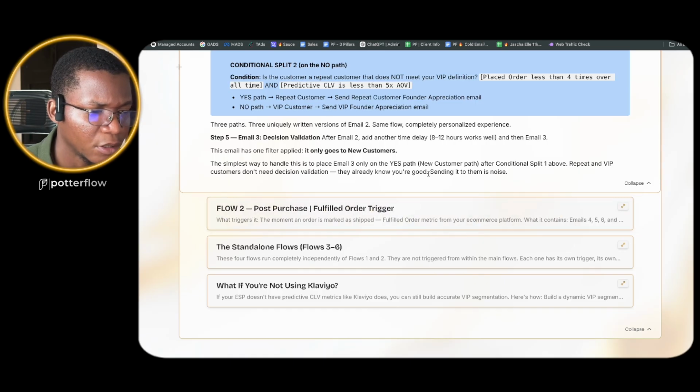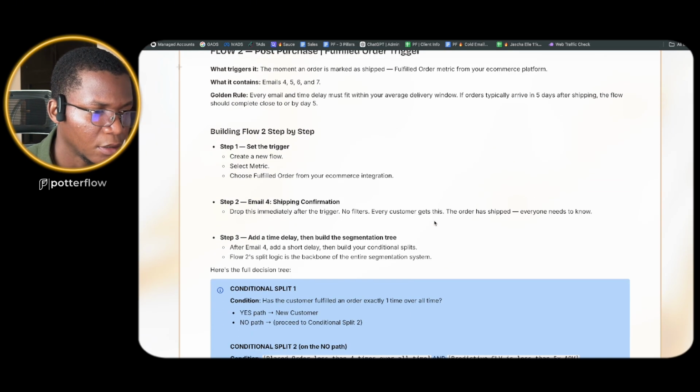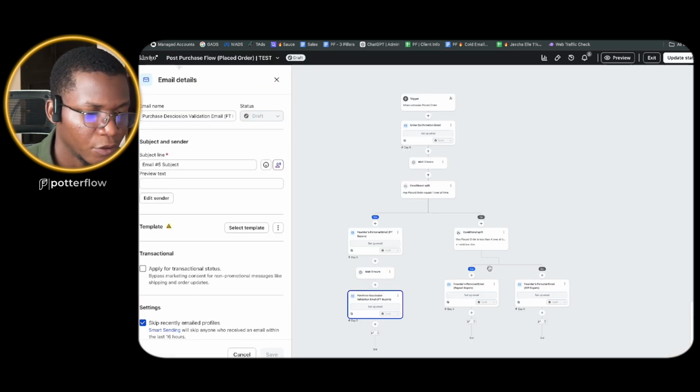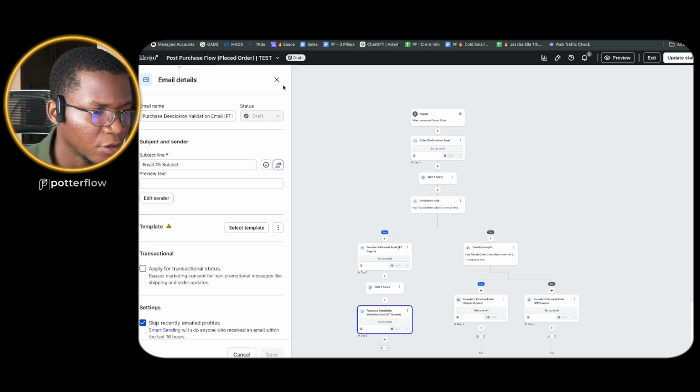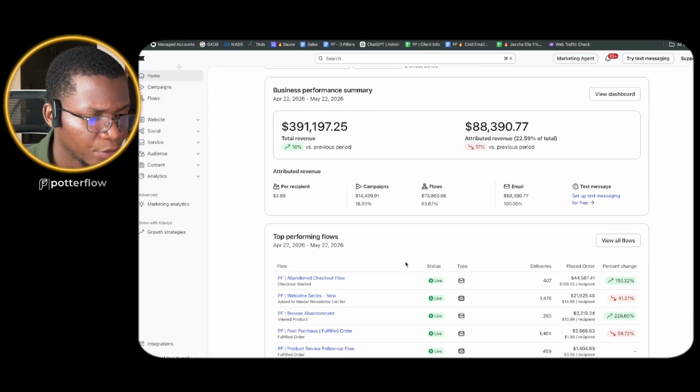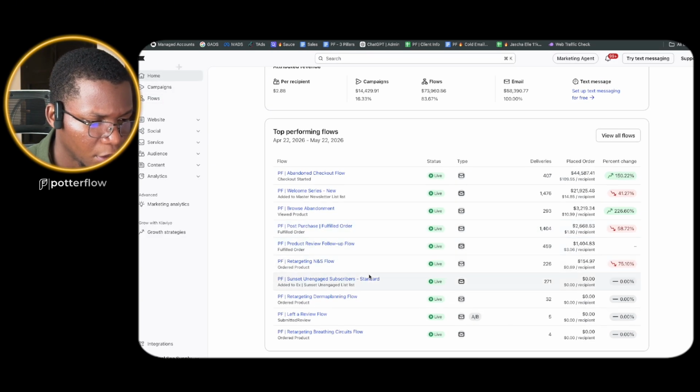The simplest way to handle this is to place email 3 only in the yes, but yeah, we already did that. Now for the second flow, which is the post purchase fulfilled order trigger flow, because we already built this for this brand and we don't need it, I'm gonna delete it now just to show you. I think this is it here.